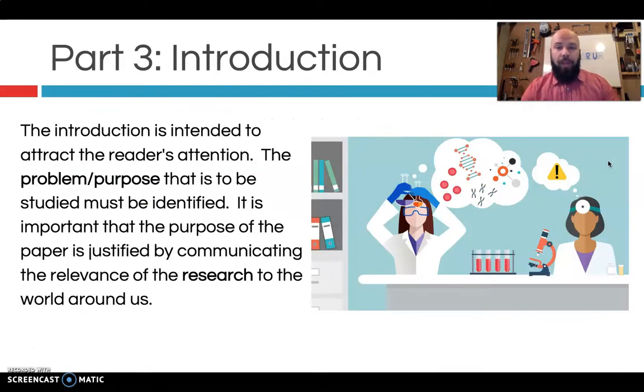your lab. That being said, you need a purpose. You need to state the problem and purpose, and that needs to be clear. This is like the thesis statement in an English essay. You need to be able to identify this is the purpose of this lab. You also are going to have some research, so some background information that would be required to perform the lab is stated, and some relevance. Why are you doing the lab?